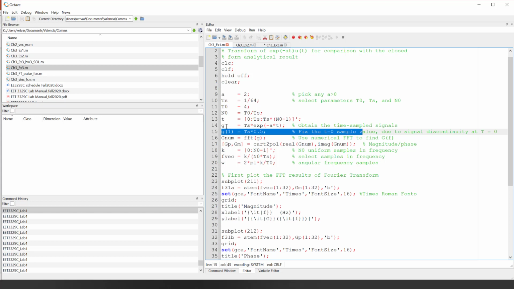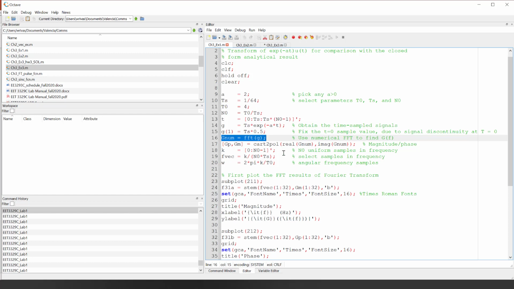So we have the sample vector G for our signal, right? We fixed our discontinuity at 0, and then we calculate the DFT using the FFT, okay? There is this function, Cartesian to polar. You only do that because you want to have G of P be the phase and G of M be the magnitude. Okay, so that's what this function does for you. It takes something that's real and imaginary and converts it to magnitude and phase, right? Because we want to plot the magnitude and the phase. That's all.